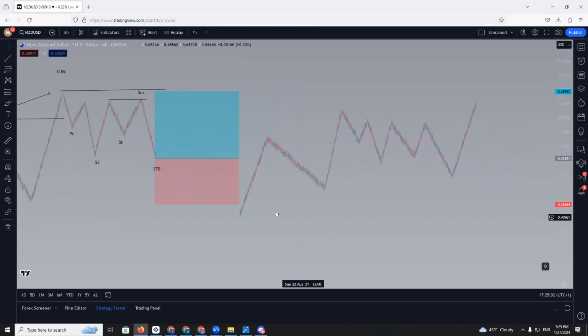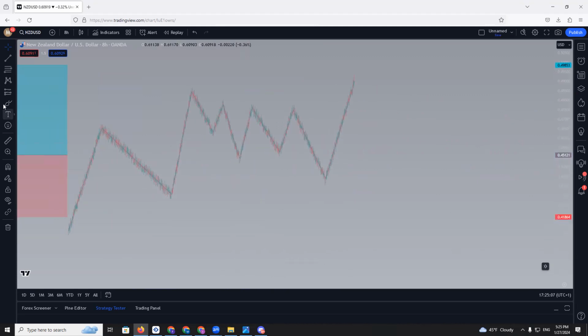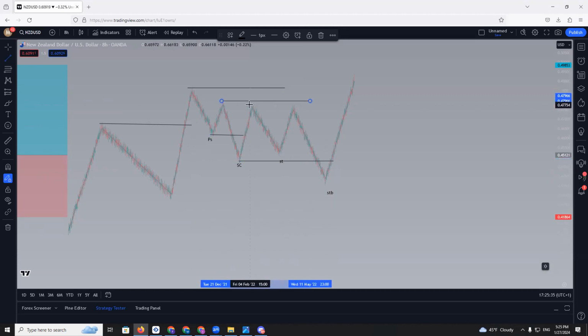Let's look further. This is the next part of the accumulation that we also did in the last lesson, where the marks we have learned so far are located. Preliminary support, selling climax, secondary test, and secondary test in phase B. As you can see, accumulation is a constant manipulation of lower levels, so that eventually the liquidity is absorbed into the volume, and so that all the previous liquidity that was never transferred before is finally transferred.